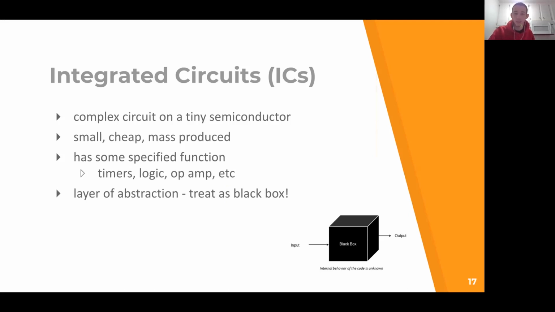Some are timers, some have a certain logic to them. There's op amps, which can do a lot of different things. There's motor drivers in a lot of cases. But at our level, and at a lot of the levels where you're going to be using them, you just treat it like a black box. If you spend all your time trying to understand every detail about what's going on inside, that's going to take a lot of time. So a lot of times we just treat it as a black box, and we just learn about the input-output relationships between all the pins.